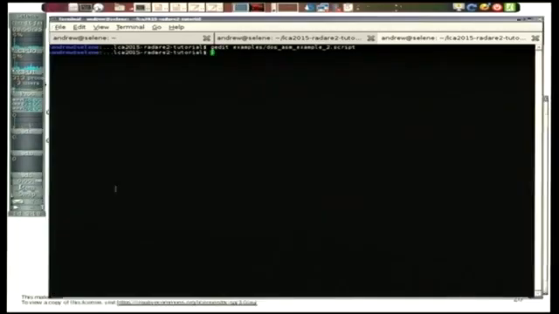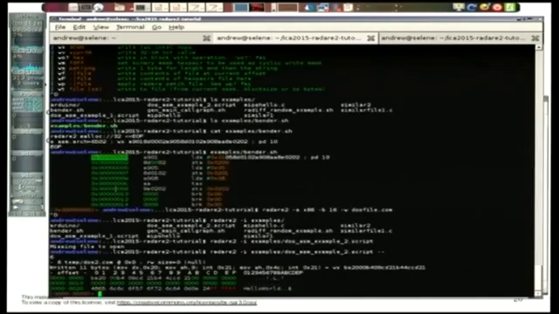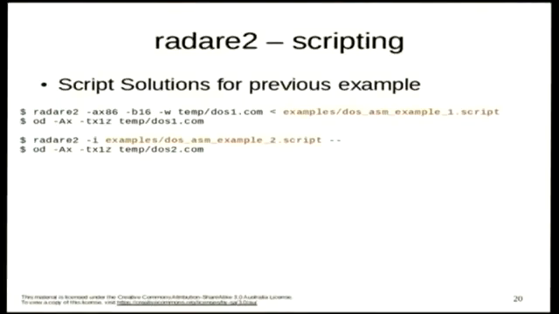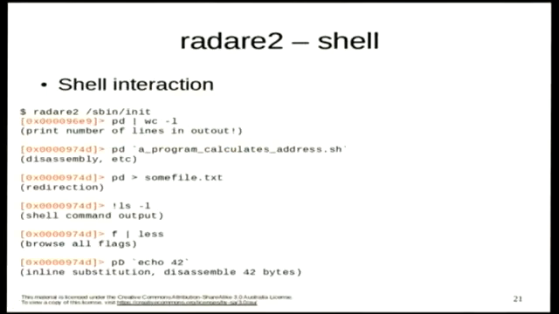So if I go back to there, and there's the result on the screen from running that example. So the next really useful thing that I've discovered with this software is shell interaction. So all the commands that are built into it, you can send to a pipe, or you can grab input from somewhere else and integrate that, which is what makes this so powerful where I've found it useful.